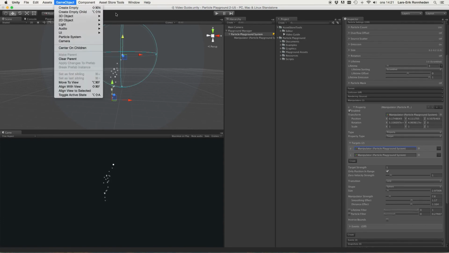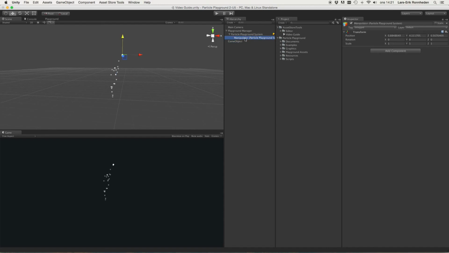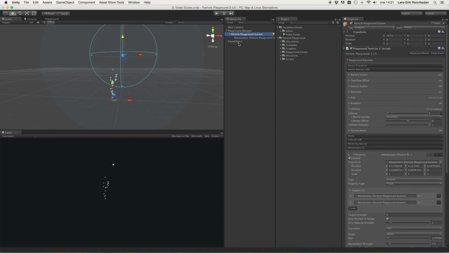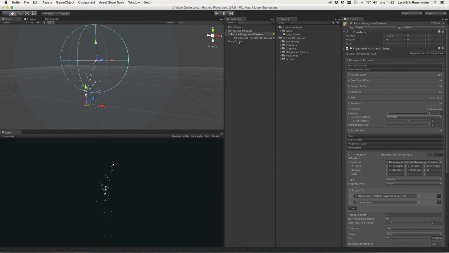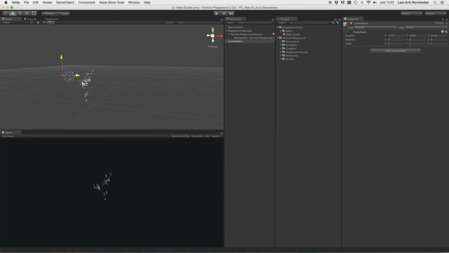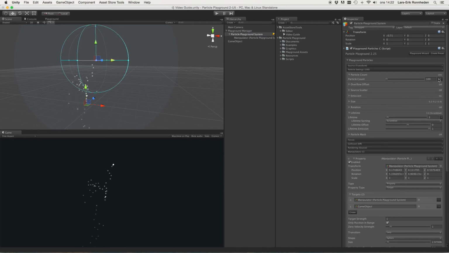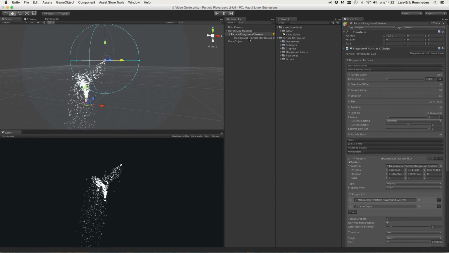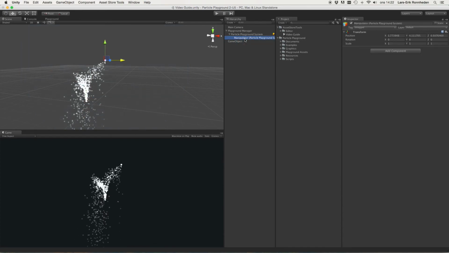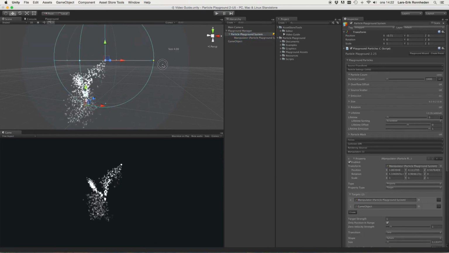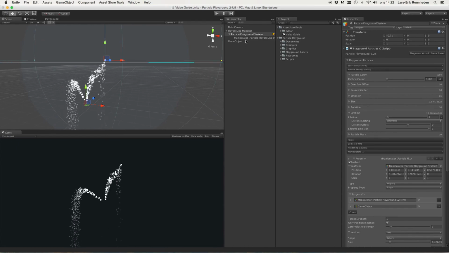So let's create a new game object there and assign that to the second target. Let's see, where did that end up actually? Let's increase particle count. And as the manipulator isn't big enough, there we go.